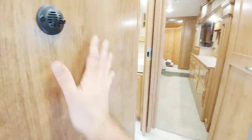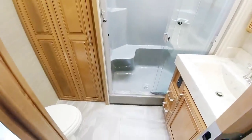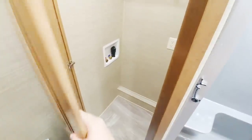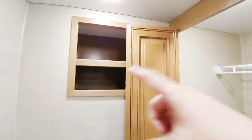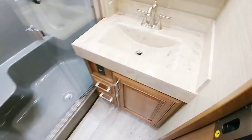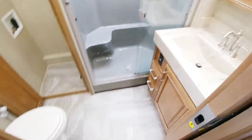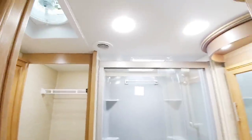Going up, I love how they finish off the walls with nice wall paneling instead of just a plain backer board. Even on this wall you can see it has a nice finish, and they frame out the windows really nicely with nice valances. Going into the bathroom area, it's a one-piece shower assembly with lots of space, and they put the washer and dryer here in the bathroom. If you don't put a washer and dryer in, you can use that space for a lot of extra storage. Very nice vanity area with extra drawers, and there's at least a solid three and a half feet from the front of the toilet to the cabinetry. Nice heavy pocket-style door here — this doesn't feel lightweight at all.